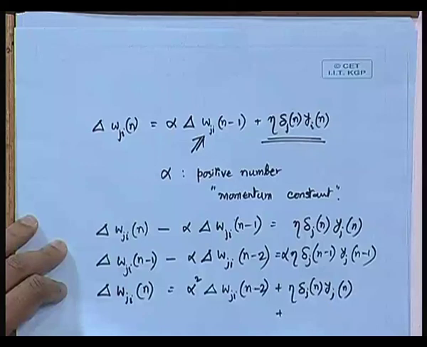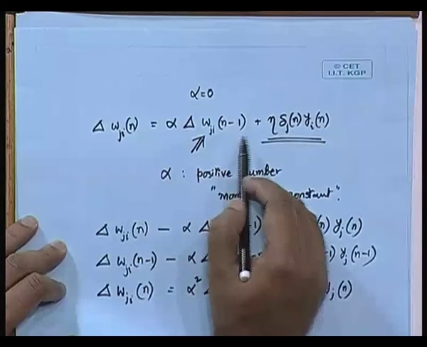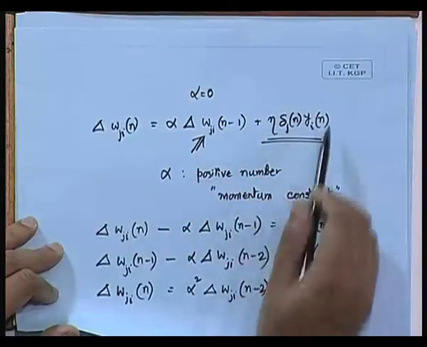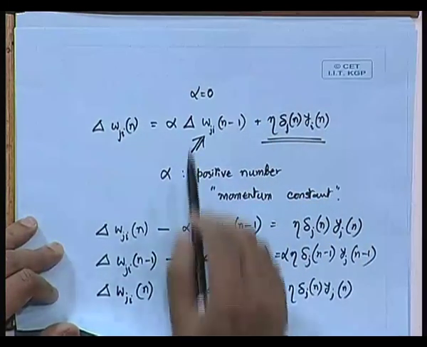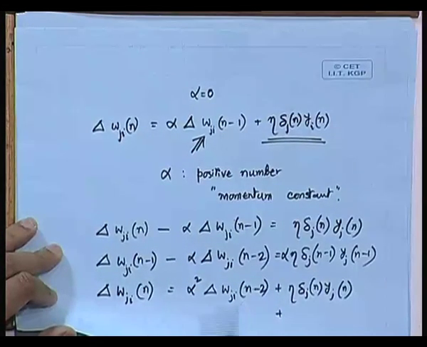The only thing that we have modified is that the algorithm we have been talking about so long is as if taking alpha equal to 0. In this case, you just substitute alpha equal to 0, and it leads to the unmodified back propagation algorithm, that means unmodified weight updating. What we have simply done is that instead of doing the weight modification simply according to eta delta j yi, we are adding a momentum term to it. That we do after the backward pass is done. It is only during the change of weight delta Wji that we are introducing this term, and that certainly does not affect our forward pass or the backward pass.